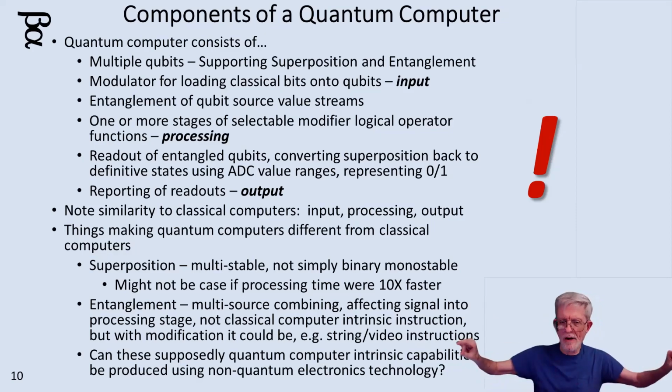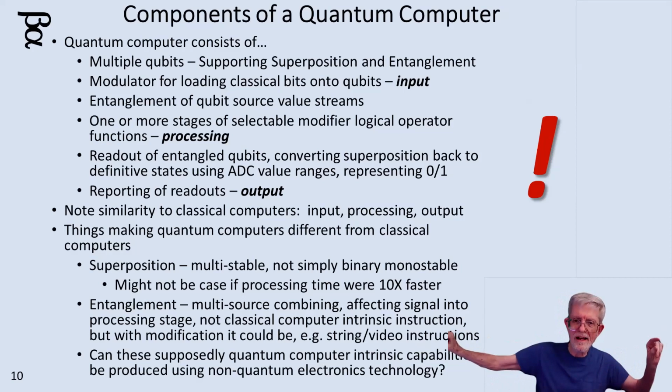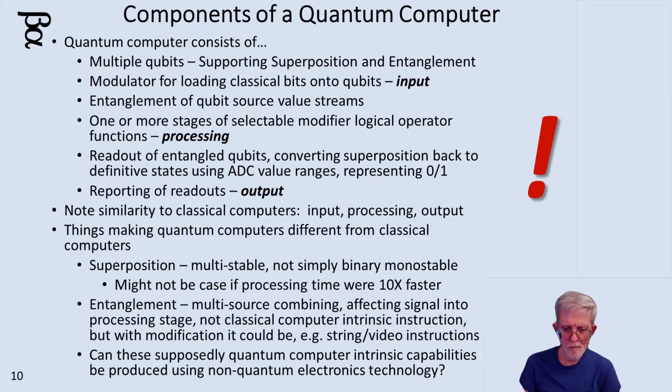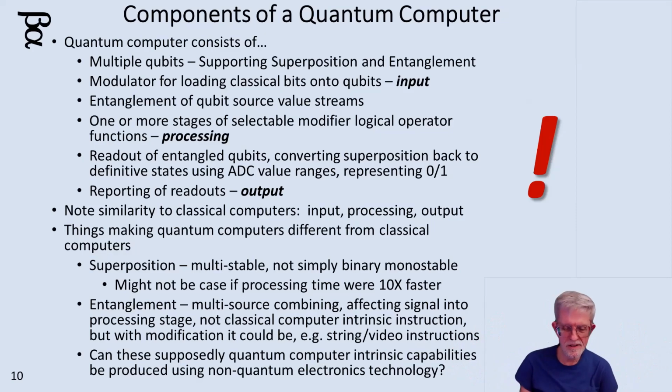So it's like I have an array of values and they're entangled. So the actual change to the values can take place not over just one bit, but take place over an array of values. But there actually are instructions intrinsic to current computer architectures that will do those kinds of things. They can manipulate an entire array of things at the same time. They actually do it in parallel. Those are for string and video processing. If you're doing an entire row of a video display, then you need something that can process the entire row at one time. And so there are dedicated instructions, SIMD instructions that are specialized within CPUs. Both the AMD and the Intel processors have these for manipulating matrices, and they do it very quickly.